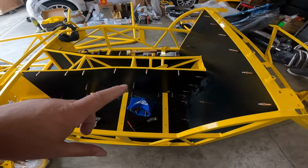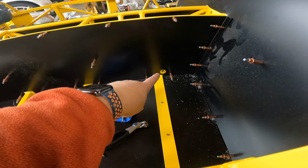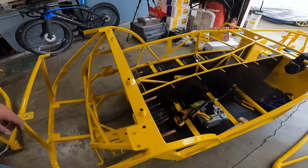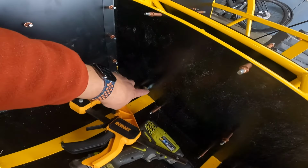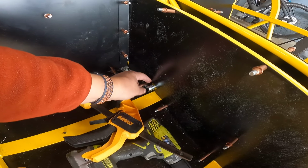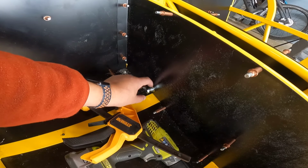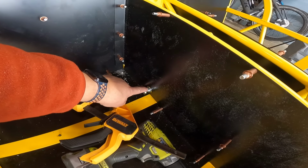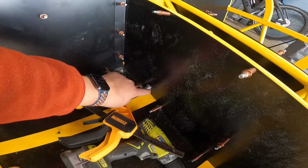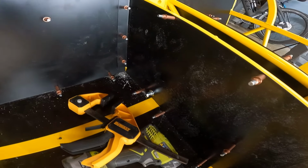The other thing is when you are fitting these tunnel panels, you can see where the seat belt hole is right there. On the other side, you have this little collar for the seat belt. That ensures that the seat belt clears the panel and doesn't bind or anything like that. What I would do is grab one of these out of the seat belt box that you receive and put it in with the bolt. That way you can ensure that there's enough room all the way around that the panel clears when you're putting this panel into place.